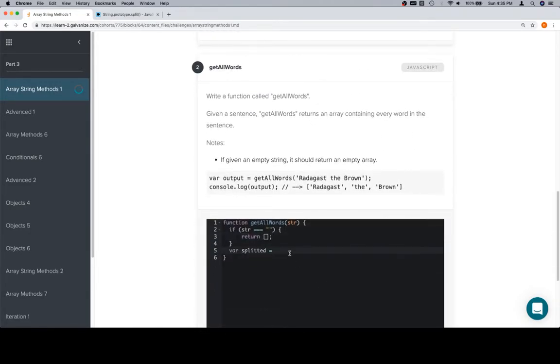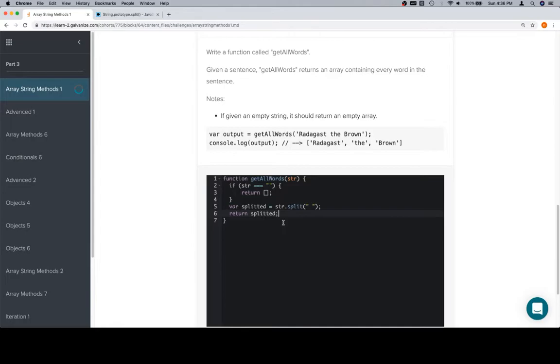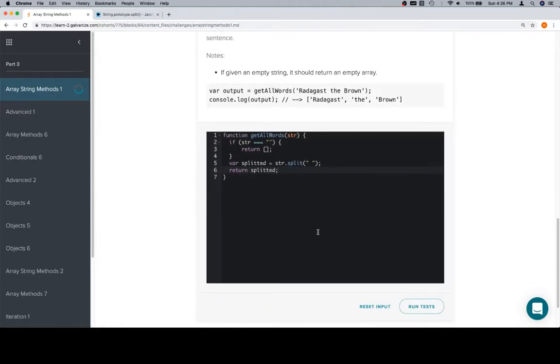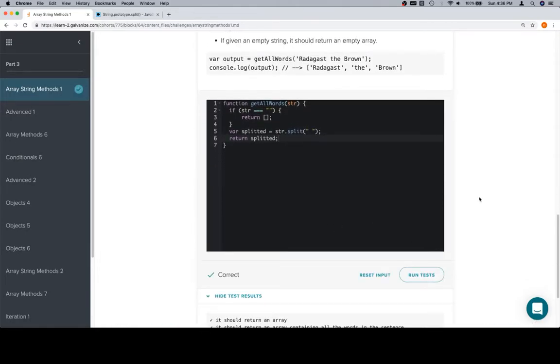And okay, so for this one, going to call str.split again, but here, rather than doing an empty string like we did before, we're going to want to split on an actual space. So the character that we're telling it to split on is a space. As it's going over this, every time it gets to a space, it makes a new element in the array. So the resulting array contains the words from the input string. So now that we've done that, we'll return splitted. Although I guess splitted is really not a word, but that's not that big of a deal. We're gonna run the tests, and we're good.